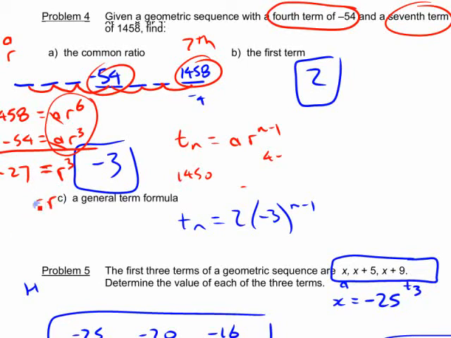I'm not saying it's the way to do it. I'm saying it's a possible way to do it. Once you know the ratio, it's easy because you plug it in. All right, there's the common ratio, and then you can go back and find the first term by substituting it in. Pick either one of those, substitute it in, and work it out.